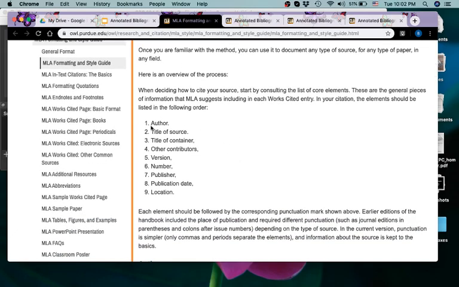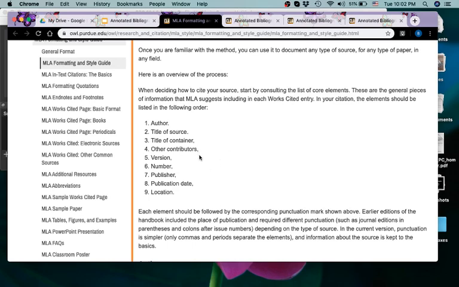And so here's an overview of the process that you would use. You would first list the author, last name, comma, first name, period, the title of the source, followed by a period, the title of the container. So if this source happens to be a newspaper article, you would have the newspaper article title, and then the container would be the name of the newspaper itself.